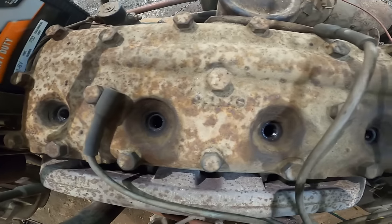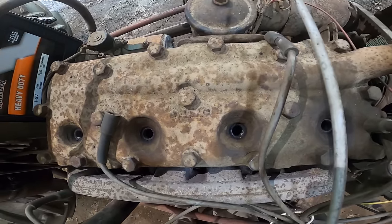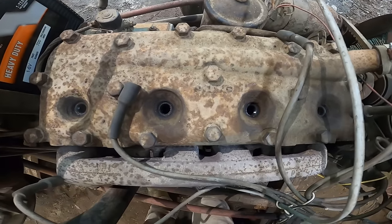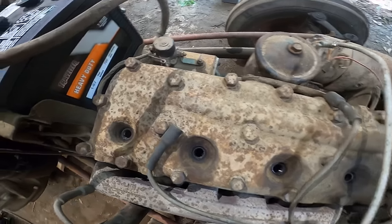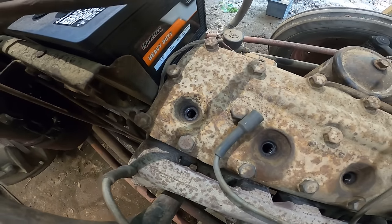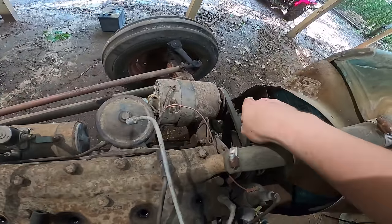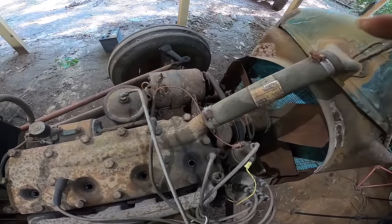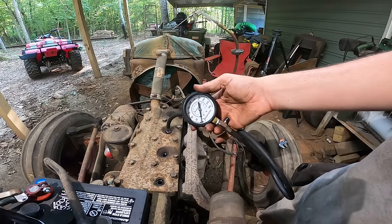Alright, so I'm going to spin this engine over, and I'm going to look at these valves in here, make sure none of these valves are locked up or stuck. Looks like the fan's touching a little bit right here. Looks like they're all opening though.